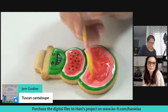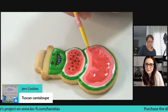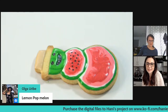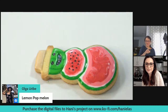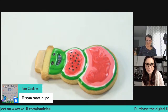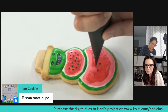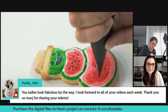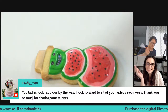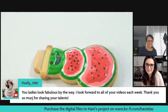They do have some interesting fruit here and melons, but I have not tried a lot of things. I can't wait to try their figs though. I don't know what the melon is. Maybe somebody can help us. Lemon pop. Yeah. Jam Cookie says it's a Tuscan cantaloupe. I mean, it didn't say that, but it probably has a bunch of different names, I'm sure. You have to tell me what it is. What does it look like inside? Is it yellow? Is it red? It looks and tastes exactly like a cantaloupe, except the outside has green stripes on it.